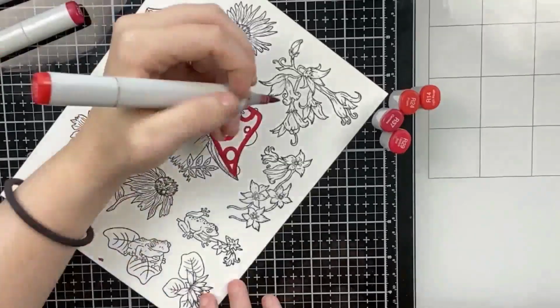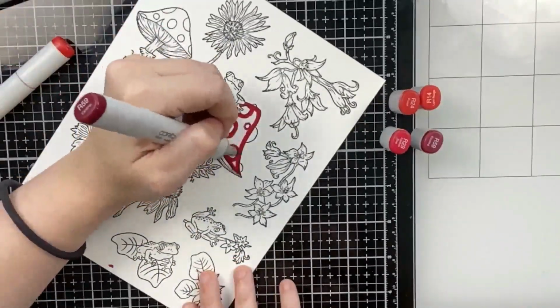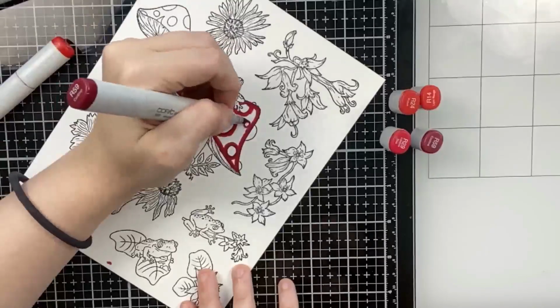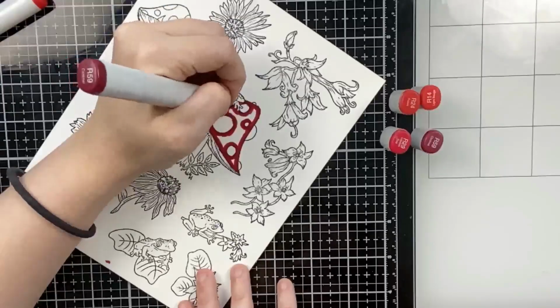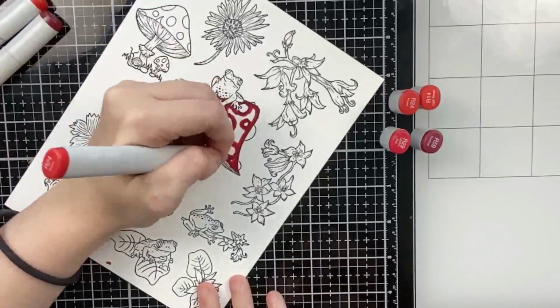There is another mushroom in this set that'll obviously color off screen because I colored it the exact same way. The way that I color is I always start with my darkest marker, and I wanted some more contrast, so I did bring in R59 kind of at the midway point and just went over the edges of the mushroom again with that color, and that's going to add much more contrast, and I love how that turned out.